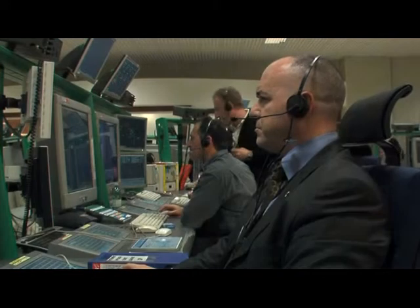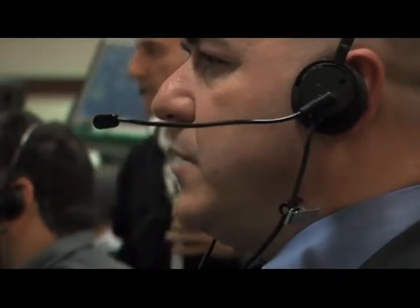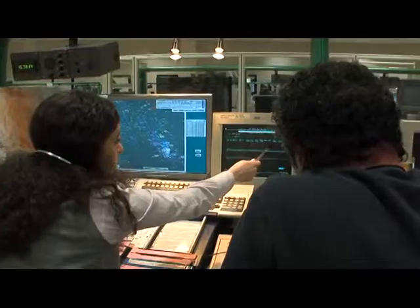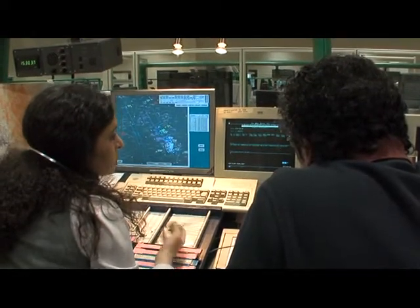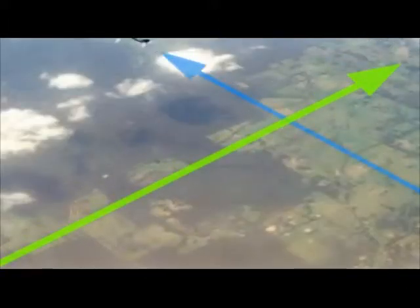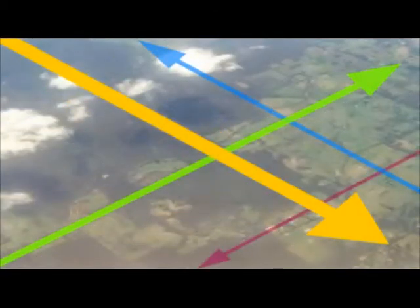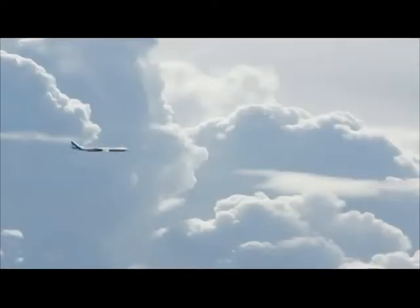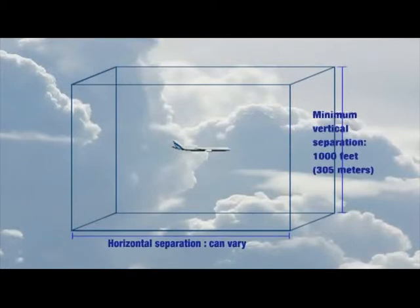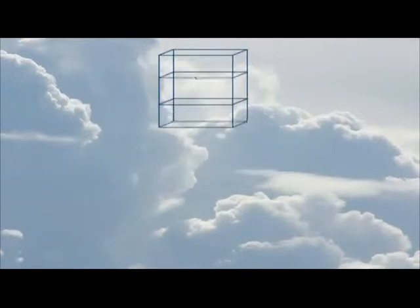But let's get back to our airplane. Here in the control center, the radar controller must manage what is called the cruise phase of AP2704. This part of the flight, in which every airplane must absolutely maintain a safe distance from others, is called separation. To better understand how this separation among airplanes comes about, we must imagine that a three-dimensional protection area is created around the airplane. The dimensions of this area are set by international standards.